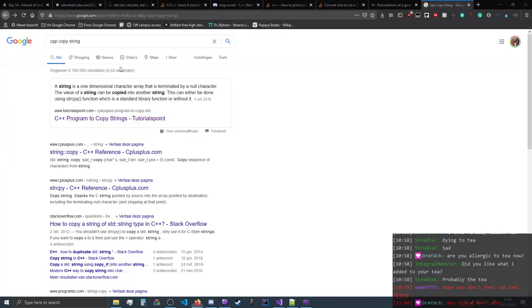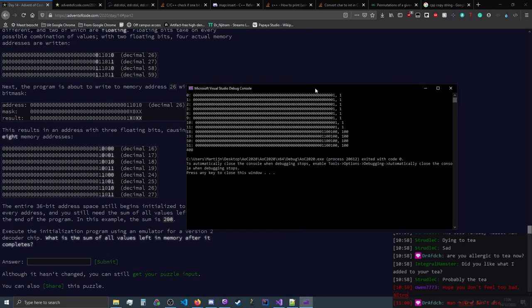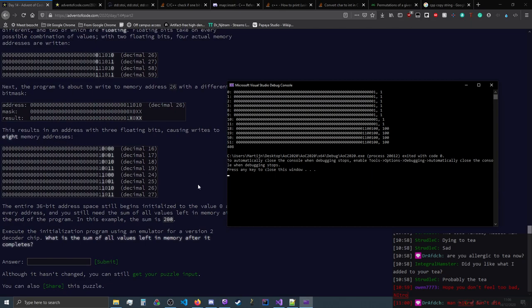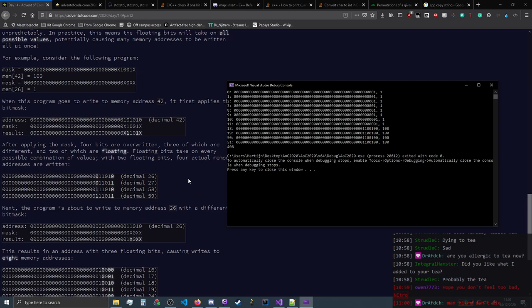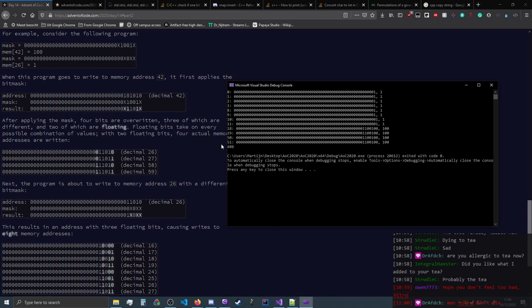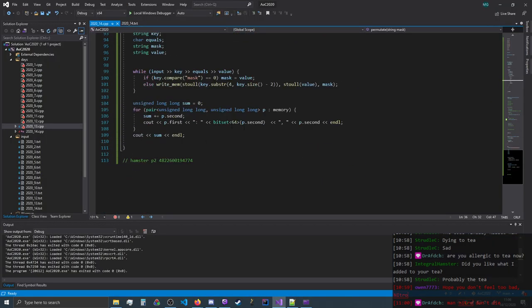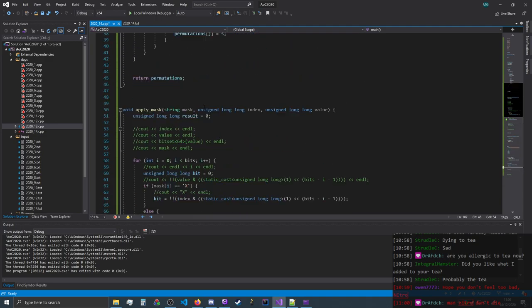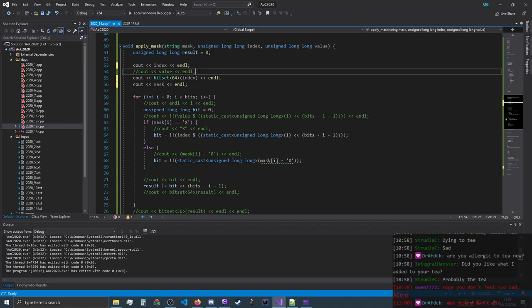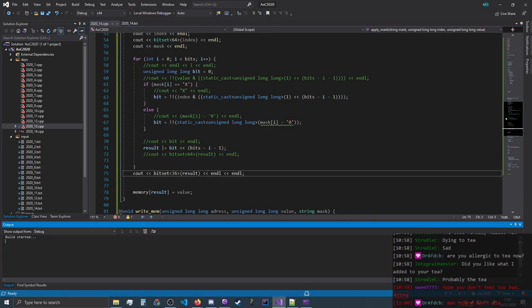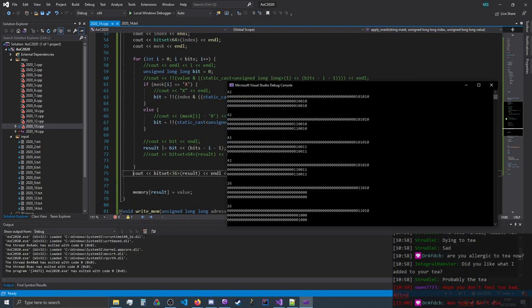There we go. So 408, is that right? I don't know if it is. Probably not. 208. The good thing is we can actually see which addresses it writes to in the end. So we have 100, so that's the value that's written correctly. Let's see, 42. So what's wrong there? What we can do now is actually add the bit mask of p.first instead of p.second, and add what we wanted to do here. This will now tell me I don't care about the value anymore, and then the results. This will now tell me the result stuff. Because we have 42.